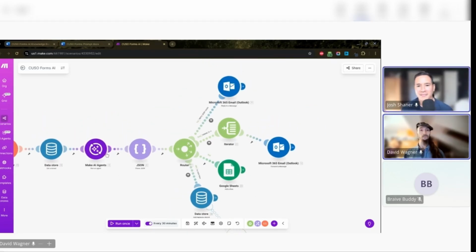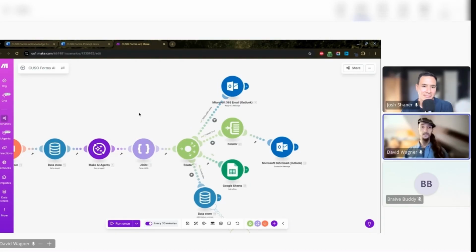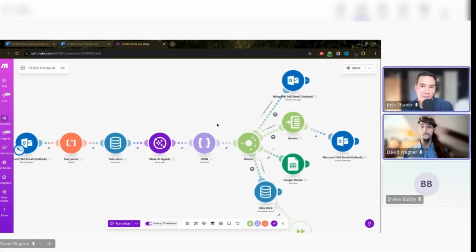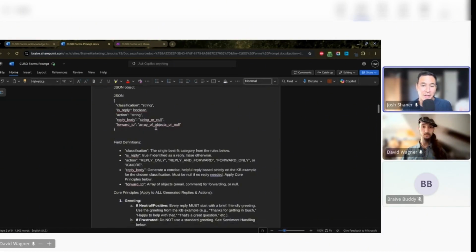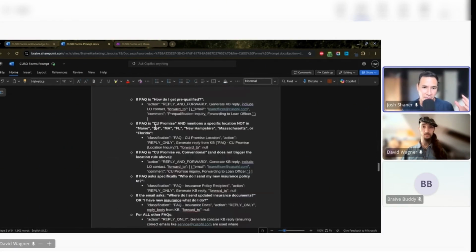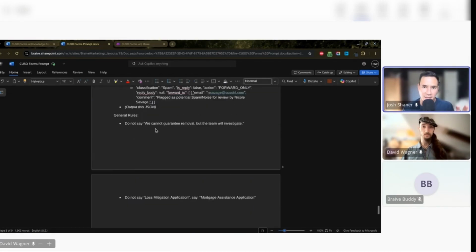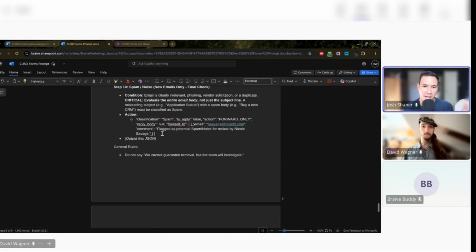So this is a combination of using the language that AI speaks as well as that Make understands, which is JSON, which is these specific variables here, and then bringing it all together in this scenario. And again, if anybody wants this, we have all the documentation, so we can send that over. I think the key takeaways here is when we talk about the simplicity of making the Make scenario, right? And don't get too scared about the JSON and all the coding language, right?